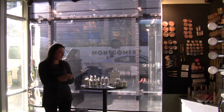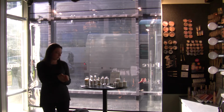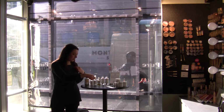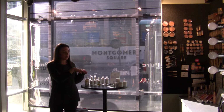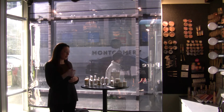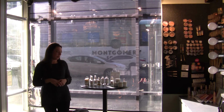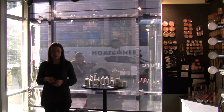I think this product has no essential oils in it whatsoever, so it's great for using on your eyes and everything. The last thing I didn't really talk about was the toners. As I mentioned, the toners are meant to be paired with the 2 different face creams. So this one's great for dry, aging skin. It's great for redness. I usually use it as the first thing I put on my face when I jump out of the shower. But you can also use it as a refresher if you want to.